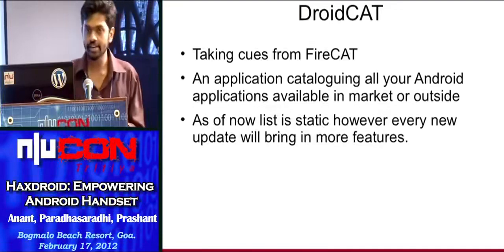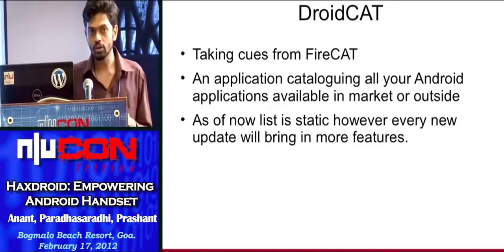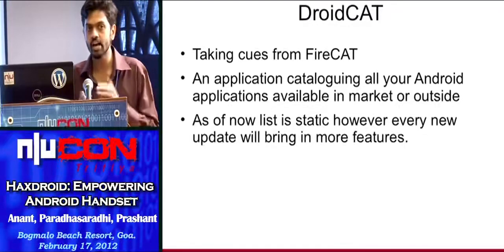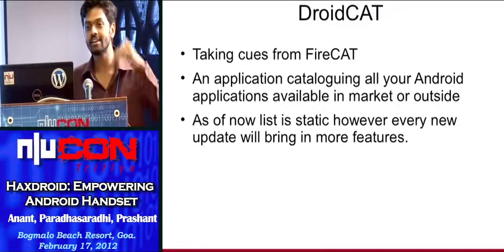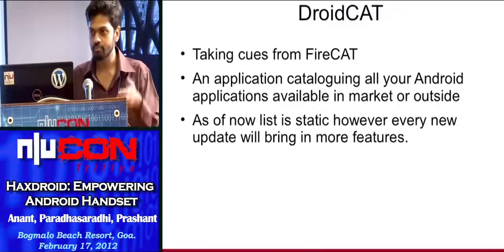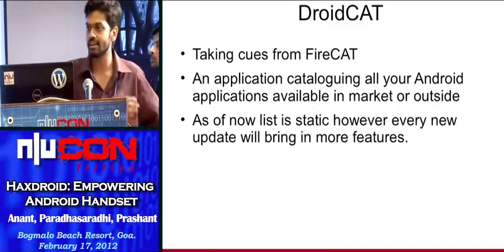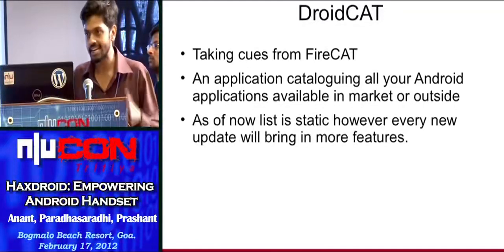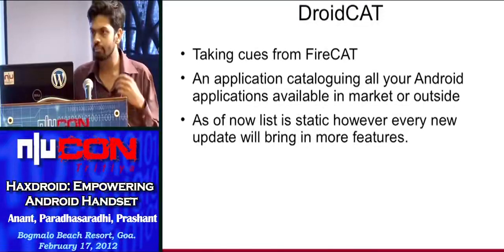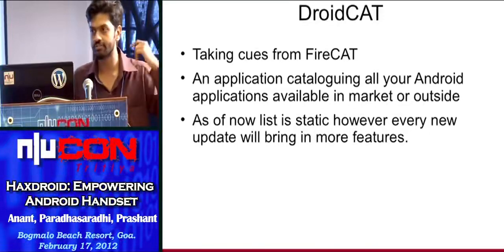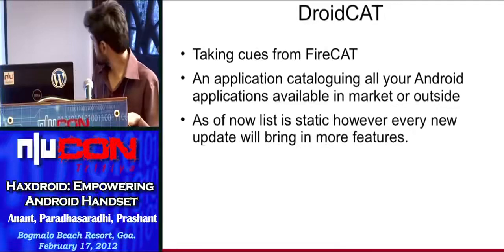So what we're trying to create here is cataloging software which can give you a catalog of all the security tools, irrespective of it being in the Android market or any other available source, be it a direct link available at the author's site. This is a similar approach to Firecat, which is basically a Firefox plugin collection.